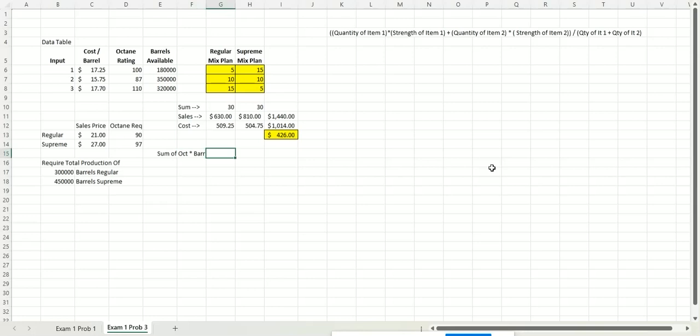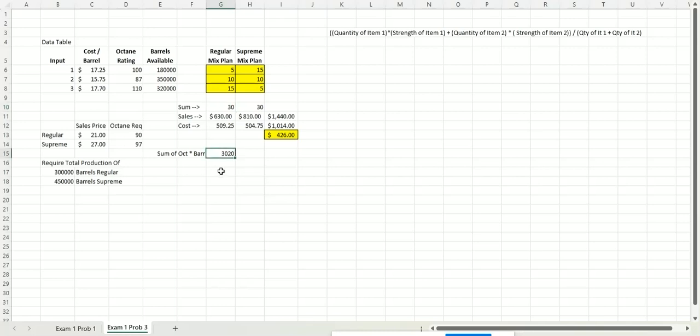So again, if you use the sum product, how many barrels of each array multiplied times the octane of each array. This is not going to give you your octane rating. What this gives you is that in 3,030 barrels, there's 3,020 octane units.